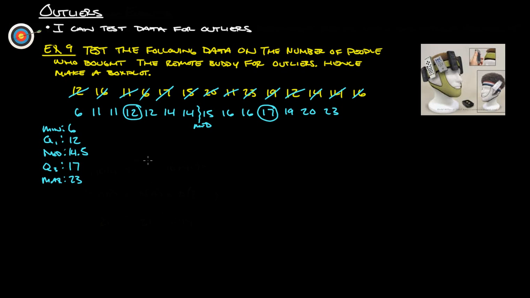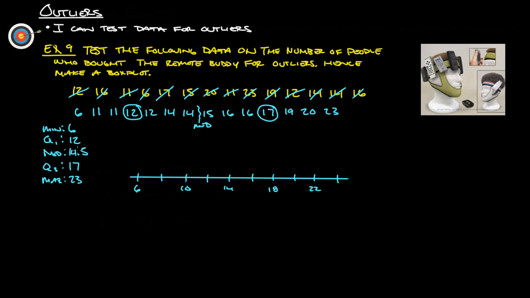Let's see. So let's make our box and whisker plot. Okay, so lowest number is 6, highest number is 23. So let's make ourselves a nice long line here, and I'm going to go by 2, so say 6, 8, 10, 12, 14, 16, 18, 20, 22, and then that'll be 23, 24. That should be all we need for that, right? Okay, so get rid of the rest of that. You can leave it on there too, no big deal.